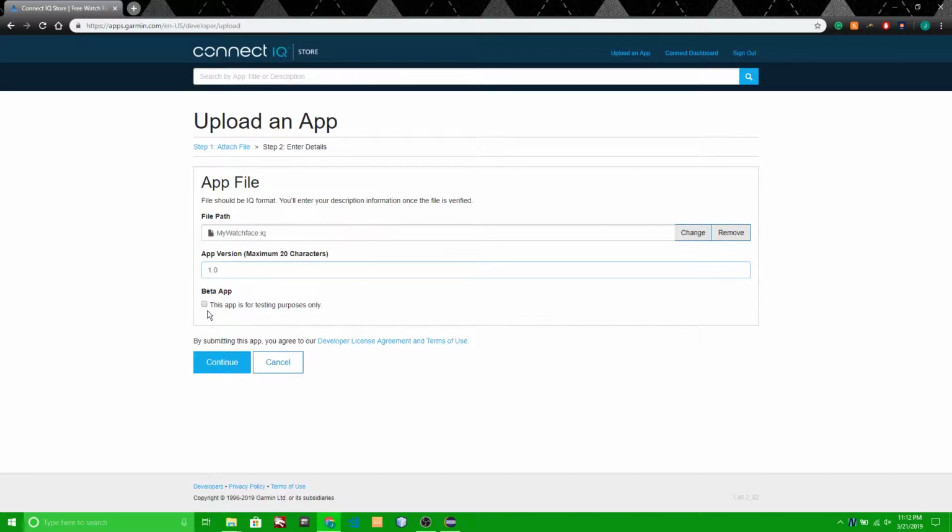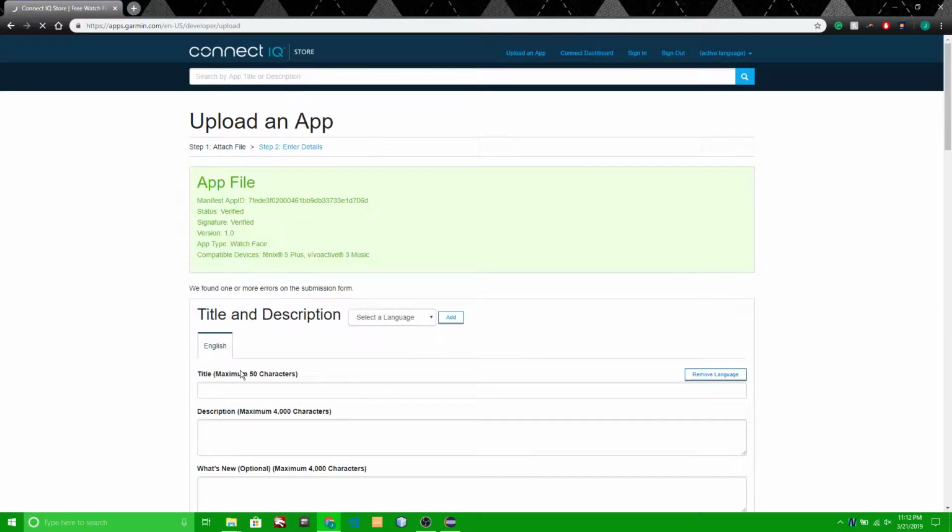And this little button here, you can check this if you want to use it as a beta app. Now, if you do that, you'll be the only person who can utilize that. Might sound a little bit kind of backwards, but you'll be able to download it. Nobody will be able to see it. You'll just have to upload a different version under a different name later. We might get into that sometime in another bonus episode, but we won't do that today.